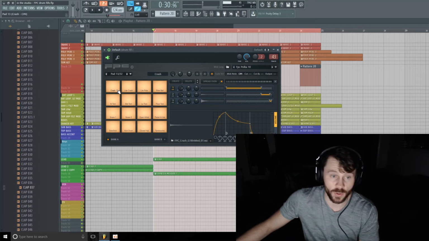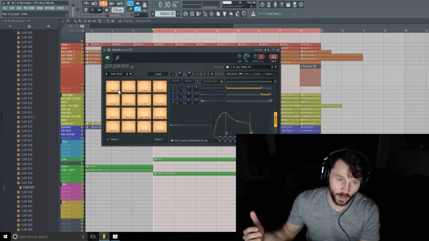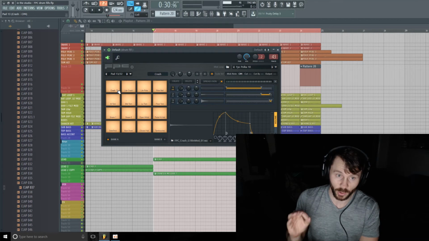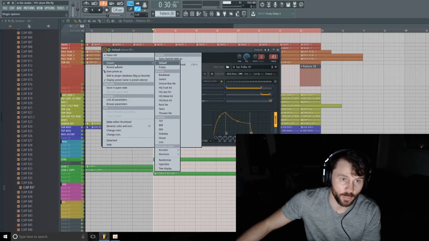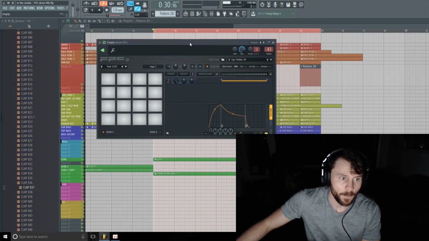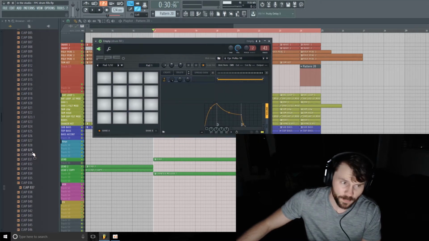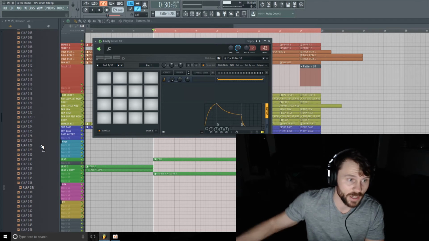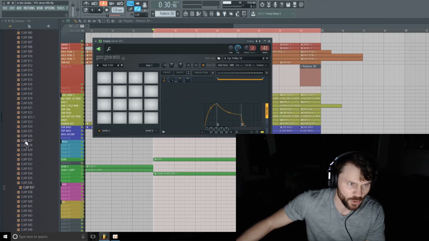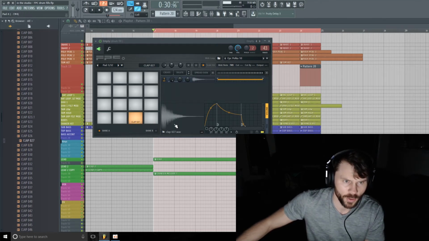But when I tend to do this, I like to pick out my own samples that work really well with my track. So I would just go ahead and do this, go to presets and go to empty. And I'm just going to grab a couple random samples here. I don't want to spend 10 minutes picking out the perfect sample, just to give you an idea of how I would go about it. So I'm just going to grab a clap here, throw it on this pad, and this one here.